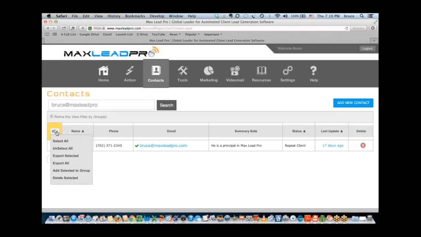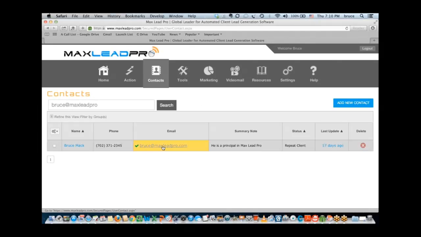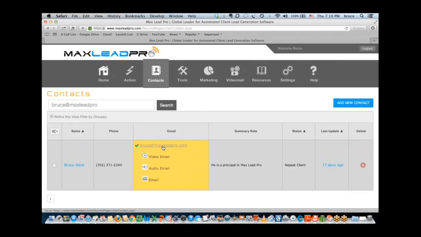Okay? Likewise, let's go here, and this gives you all the abilities to do exactly what these pieces are. I'm not going to go into it, but as you can see, there are a number of different options. Now, if I were to click here, this gives me the option very quickly, without even going into the person's record. Once I remember the person's last name, hey, I met that guy, his last name was Mac. Yeah, I really want to send him a video mail. No problem. Boom. One click, and you're out to your video mail.